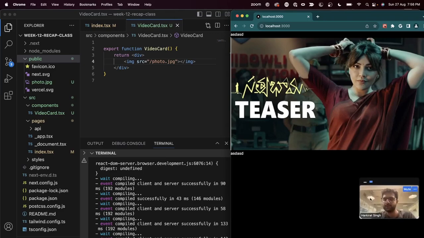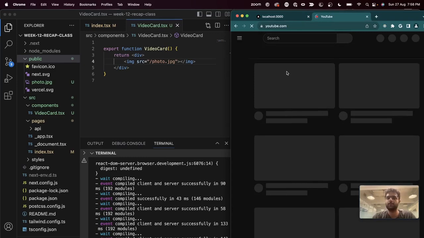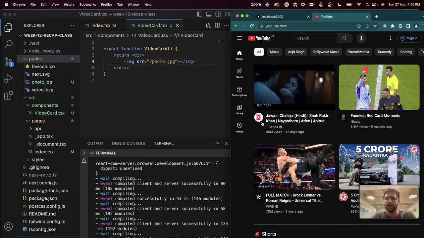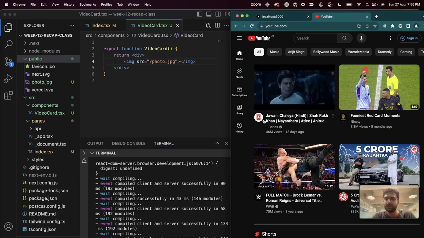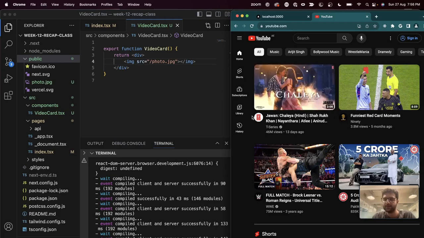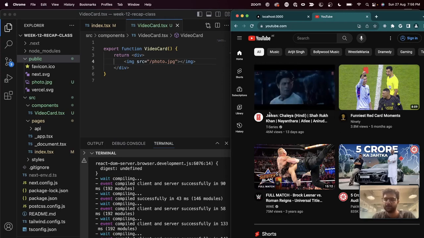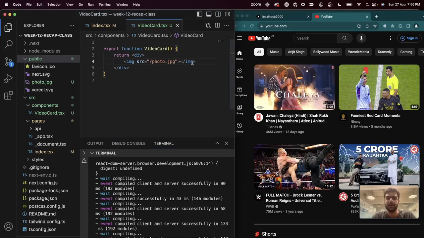Let's see what else the YouTube card has. It has an image here and some title here. So basically this image and this whole section on the right needs to be a grid, where the image on the left takes some space and the section on the right takes some more space. So let's create a grid: div className equal to grid grid-cols-12. All right, I've created a grid.